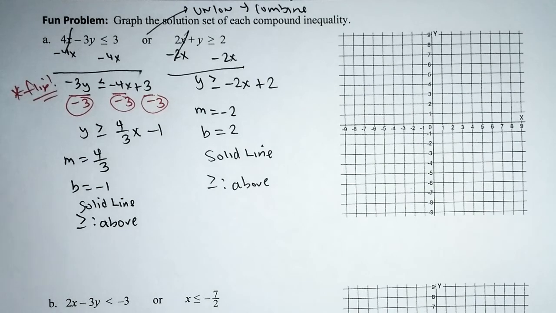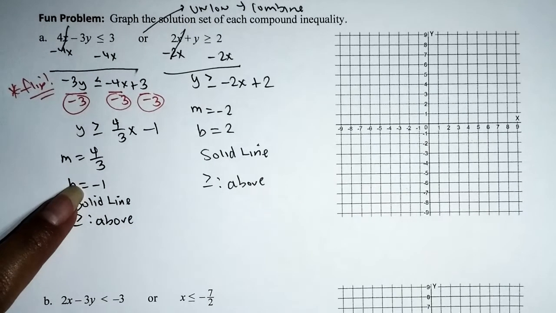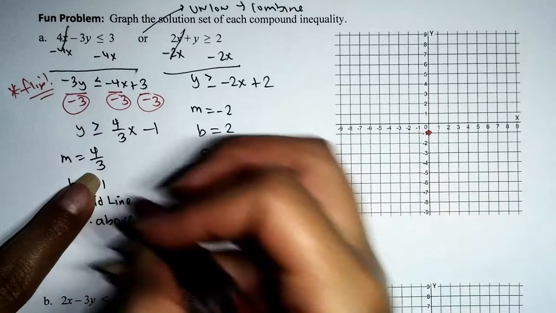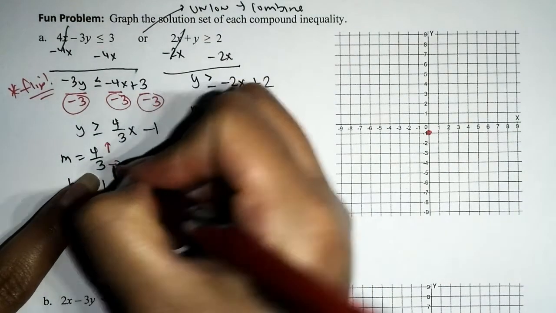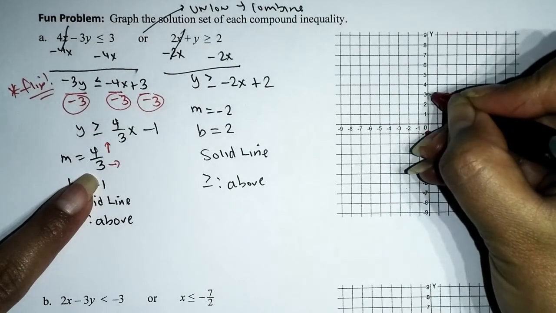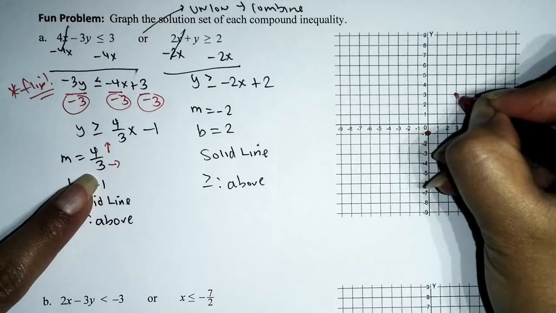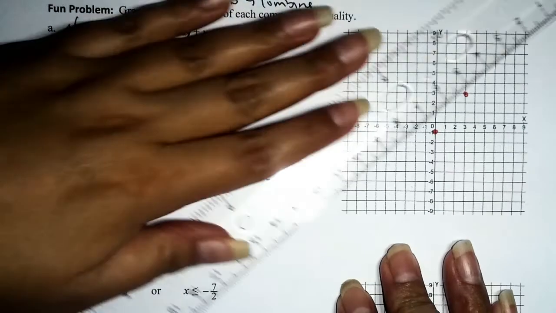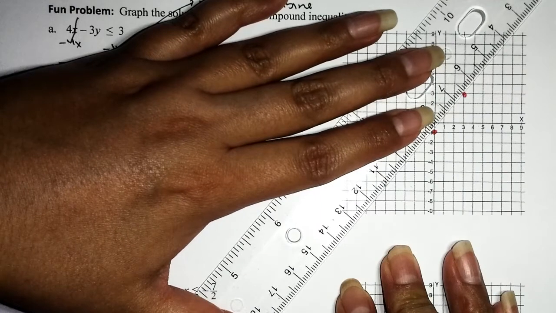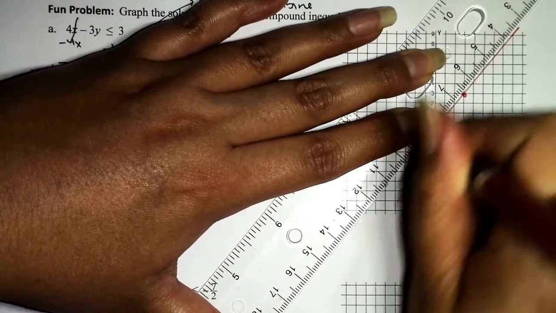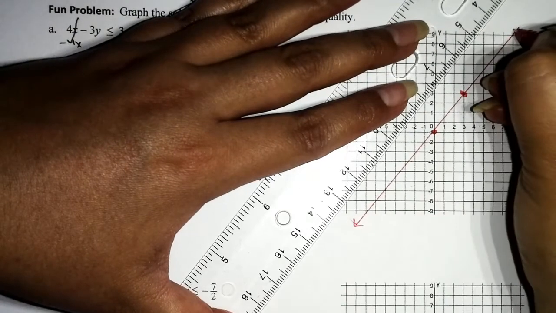Okay, so where am I? So first inequality. Okay, y-intercept is at negative 1. Let's locate negative 1 on the y-axis. We apply the slope of 4/3. So rise is 4, run is 3. So up 4, 3 to the right. 1, 2, 3, 4, 3 to the right. 1, 2, 3. We had already said that the line is solid. Okay, so I'm expanding on my words. The points on the boundary line are part of the solution. So this is why we can graph it. Please use a straight edge. Please put arrows at both ends.